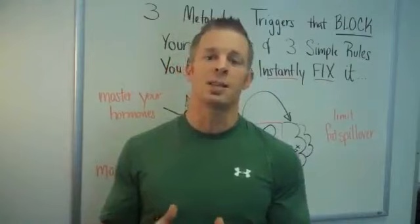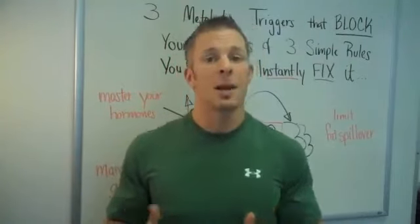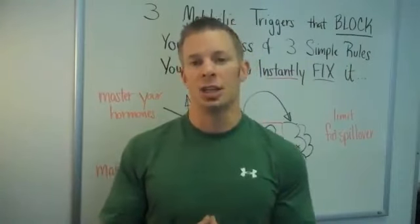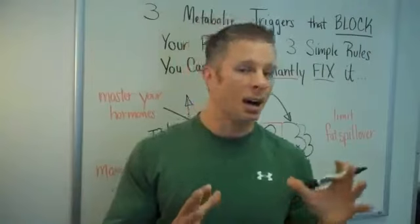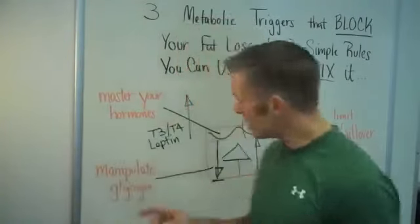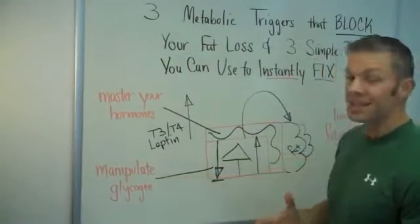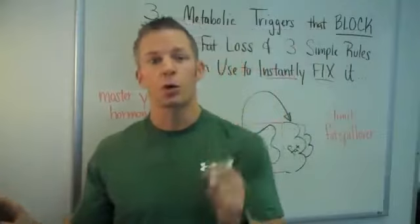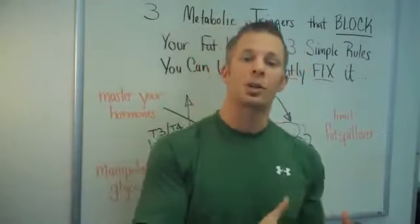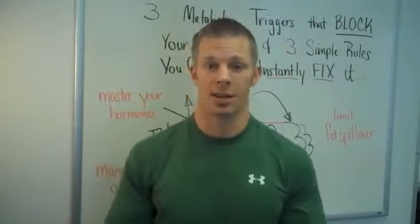So 2 or 3 days of the week, we want to make sure that we're still consuming healthy carbohydrates, but most importantly, 1 day of the week, we want to make sure that we have a cheat day because this will help reset all those fat burning hormones. It will also help replenish those glycogen stores that have been drained down from manipulating your glycogen levels. And lastly, and most importantly, it gives you that crucial psychological break and reward that you need to keep yourself on track when you're manipulating your glycogen levels through macro patterning the other days of the week.